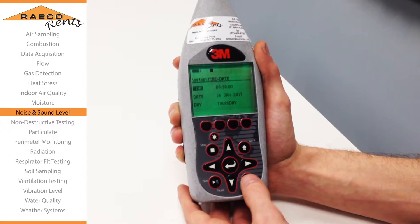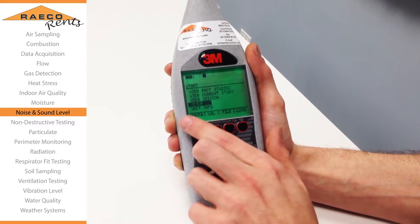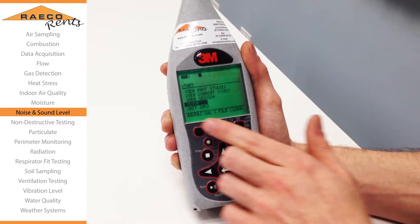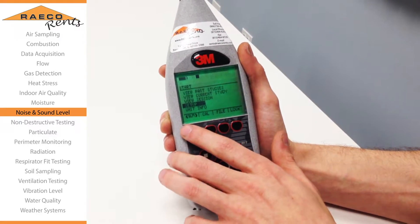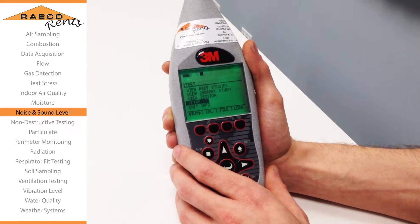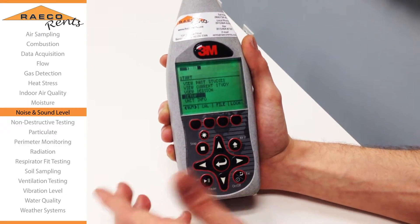Once you have all of your basic setup taken care of, if you look at the bottom portion of the display when you're on the main menu screen, you'll see on the bottom left corner it'll say either SLM, 1-1, or 1-3, and that's going to indicate the type of study that you are trying to look at.